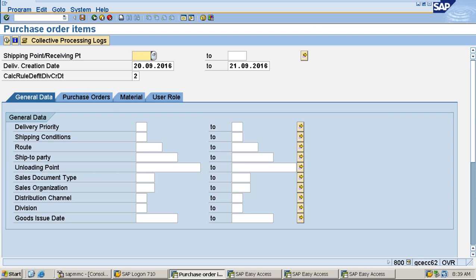Okay, purchase order items. So this is the delivery. You can see delivery creating with reference to PO, that is VL10D. But let me also run VL10B. How can it be the same? Okay, even VL10B takes me here, but this is a fast delivery. There is something different, right? VL10D says purchase order items only delivery, you can see this on the title. And VL10B says purchase orders fast delivery. So I never use this VL10B fast. But the standard I use is VL10D. Okay, make a note of VL10B also.